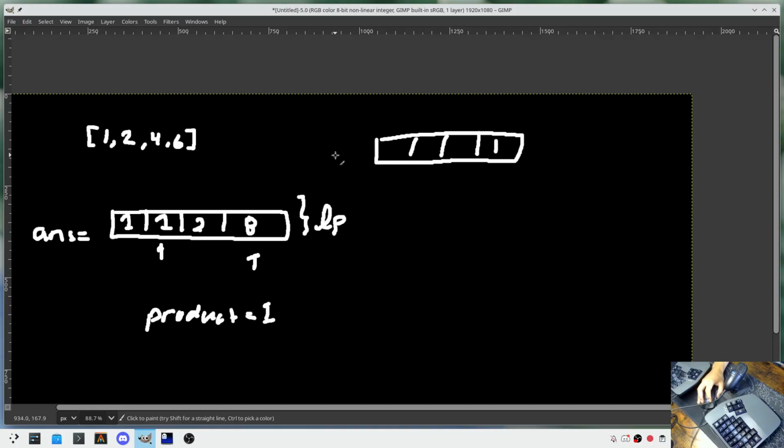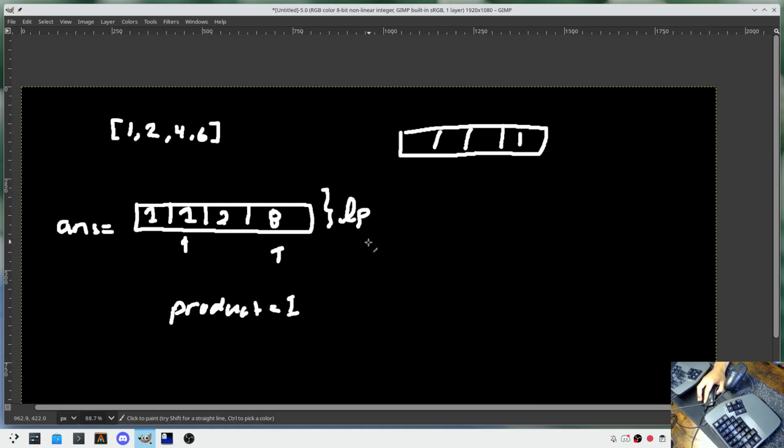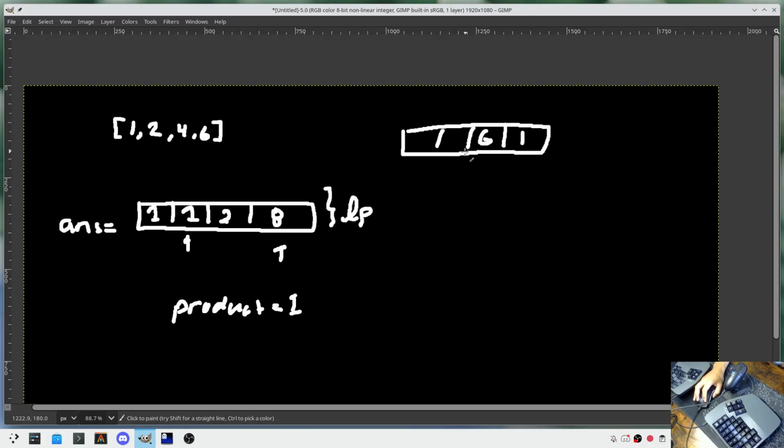This will start off at 1, and then the formula is just to do i plus 1 times i plus 1 here. So this will be 6 times 1, and then this would be 6. And then so on. This part right here would be 24, because it's just the one before times the one before.